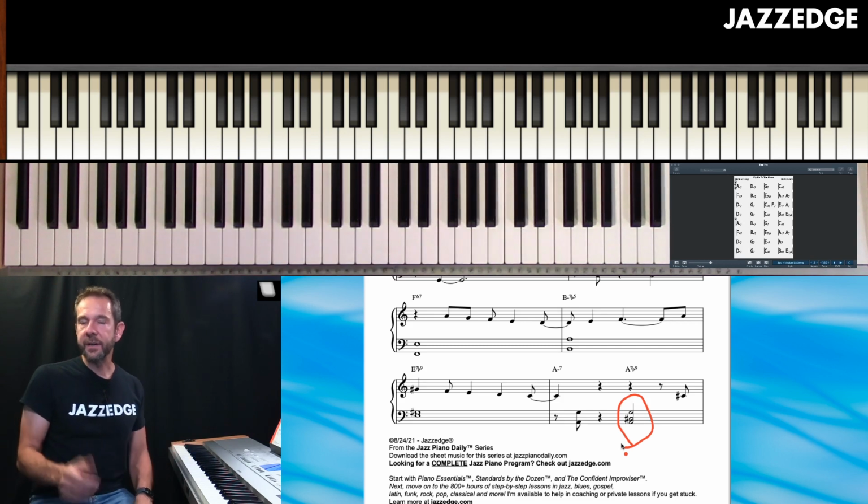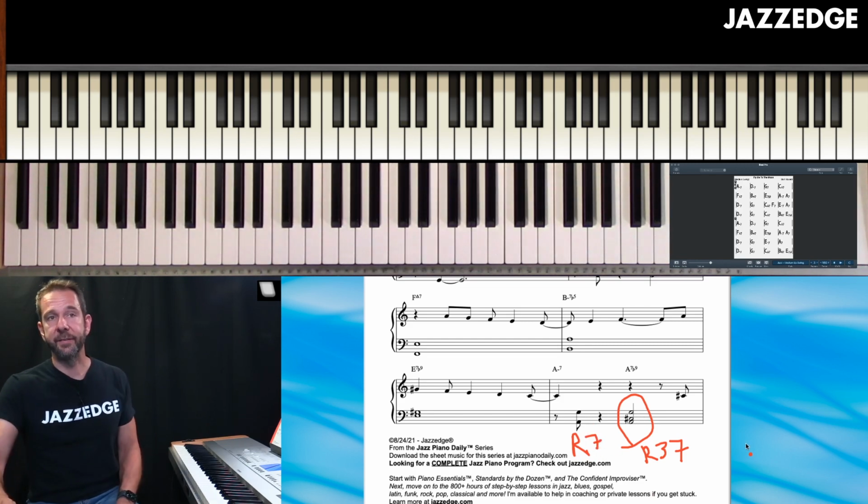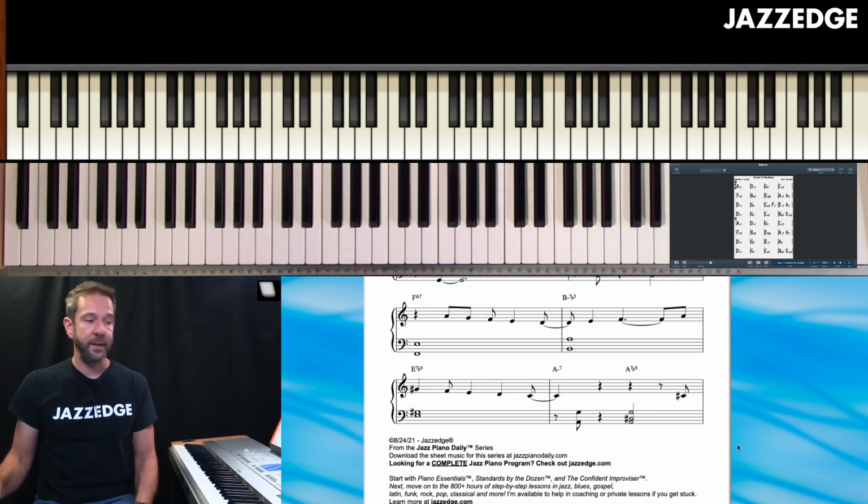But that is another chord shell. This right here would be a root 3-7 chord shell, okay? That's a root 3-7, whereas this one right here is just root 7. Okay, so that's root 7, this is root 3-7. All right, so anyway, practice this. Go slow with it. If you can't get it in a day, don't worry about it. That's okay. You can always come back and watch the lesson again.